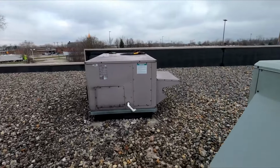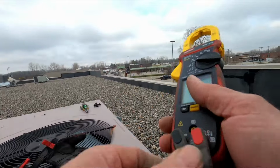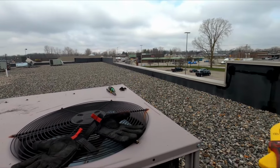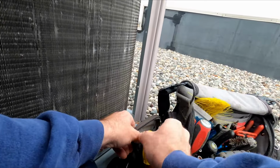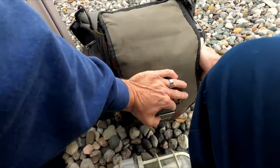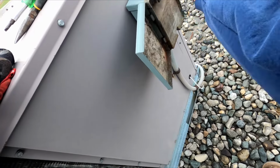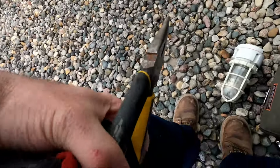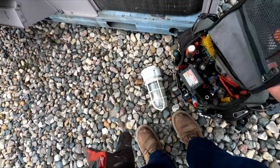This thing doesn't have any fan control on it neither. No fan control, nothing. They're running in the middle of winter, which they are, and no kind of fan control, head pressure control. Probably slugged this compressor how many times. We'll go back down. At least get them to circulate the air. That's about all they can do now.